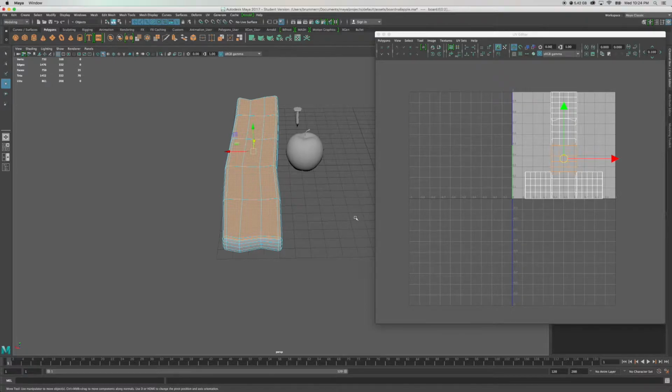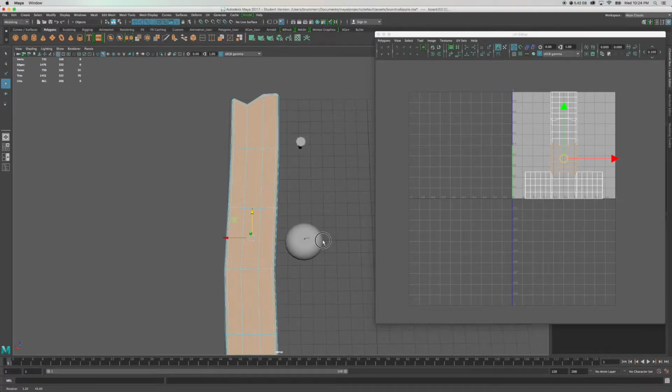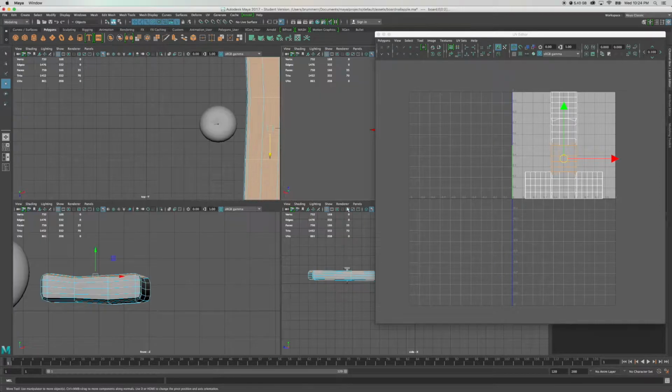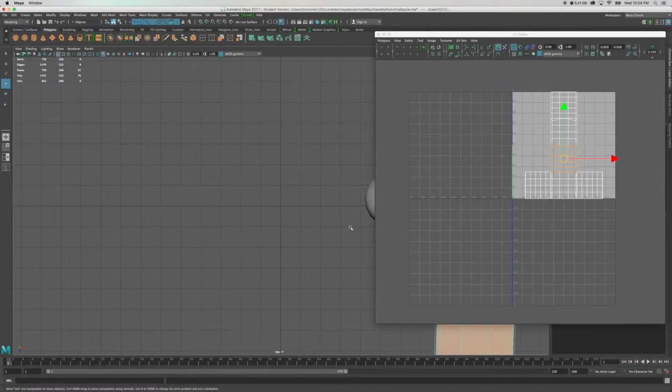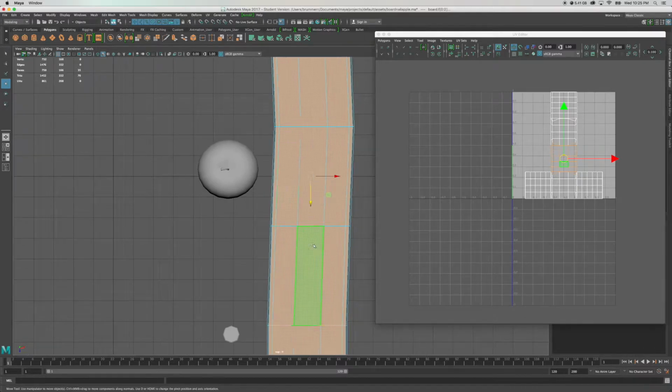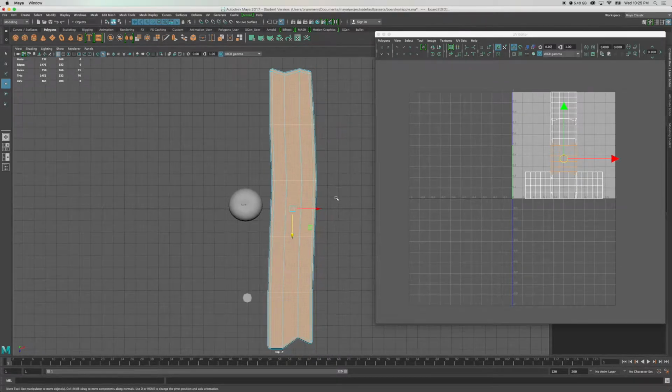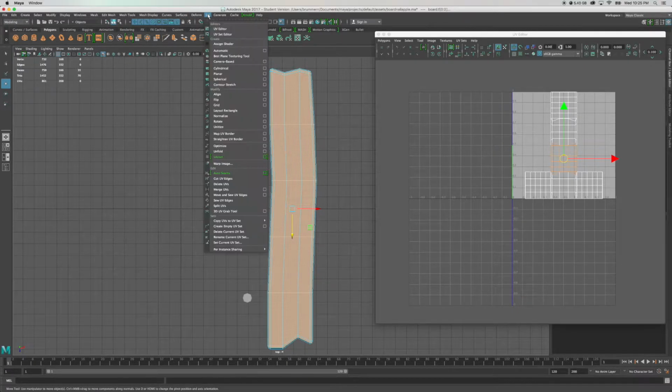Alright, so how do we make a shell? I select these faces, the faces I want to be part of my first shell, and then I'm going to do this from a top view for this particular angle because I want it to be orthoscopic, as we discussed in class. And I'm going to come up into UVs, and I'm going to come down to camera based.